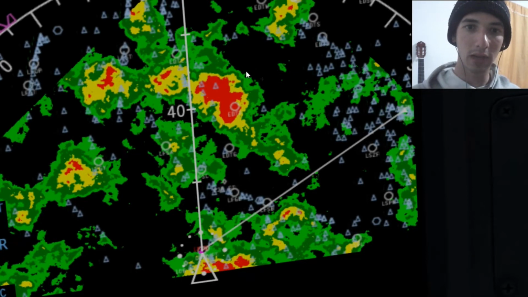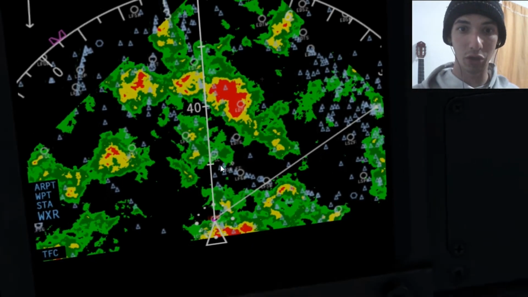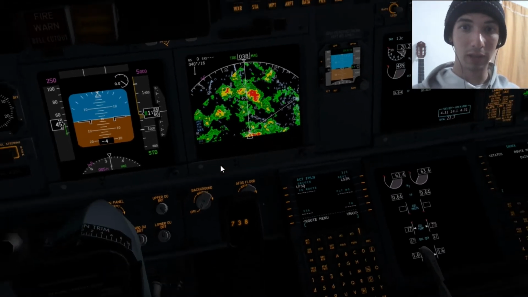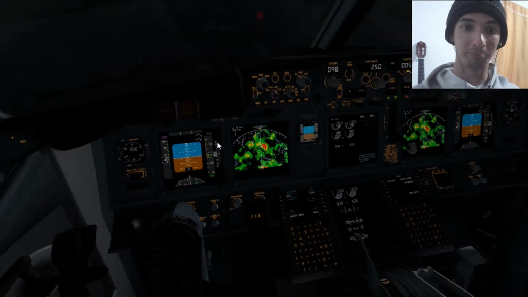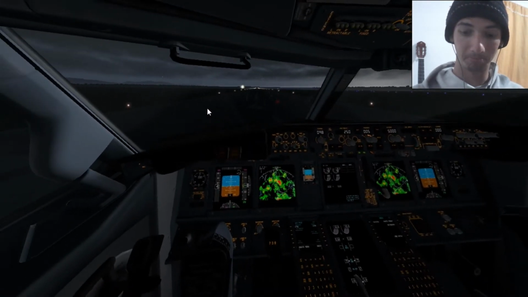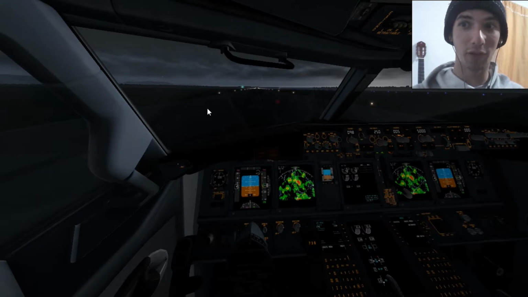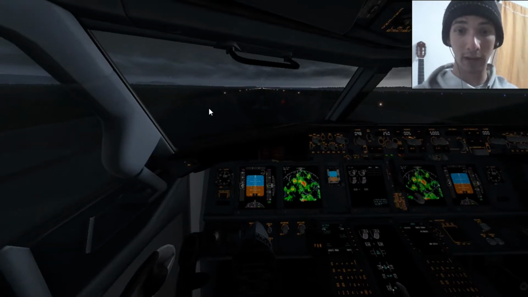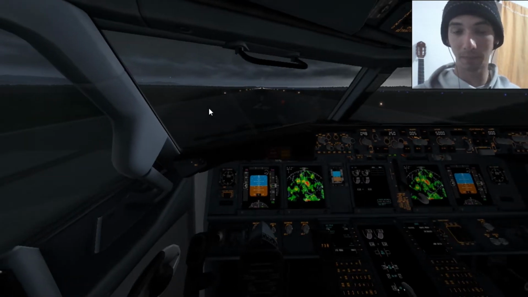Always go around them, never fly into them, otherwise you could literally fall from the skies. That's actually what happened in a real airplane accident.